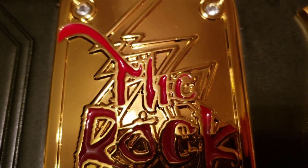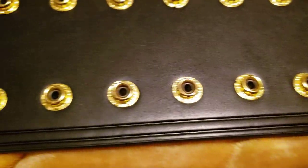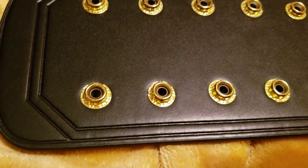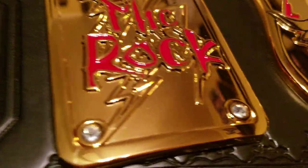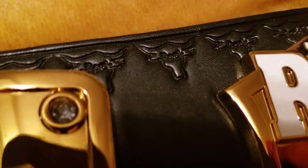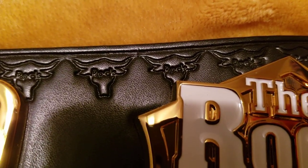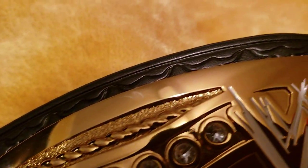Yeah, I like this one over here, where it looks like he's got the people's eyebrow lifted. You know, let's see some of that tooling, which is pretty basic. It's like a regular outline. There you go. Besides this right here, it's got the Brahma bull open. Let's take a nice look at that. It actually says Rock inside the thing, if you can see that. It says Rock, and it's all around the belt.